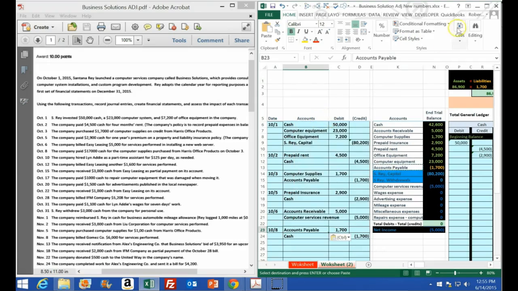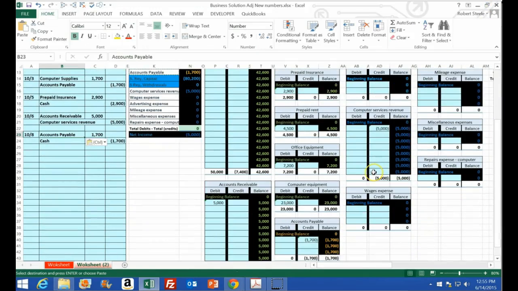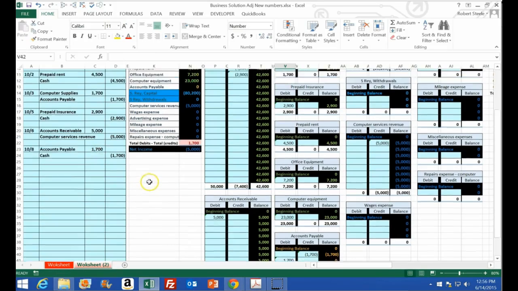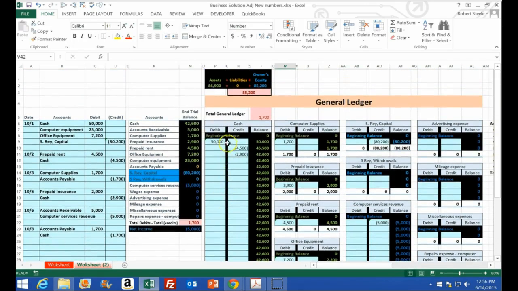So I'm going to paste that. There's our journal. I'm just going to make this large once again. I'm going to go to the accounts payable down here, which is, I'm going to go to cell V41 equals, and then we'll point to cell C23 and select enter. So there it is. We took it down to 0. We no longer owe any money. That's nice. Then we're going to go to the cash, which we paid with, in cell R12 and equals, and point to D24 and enter.